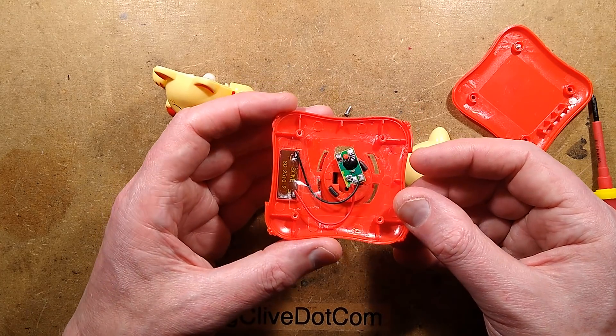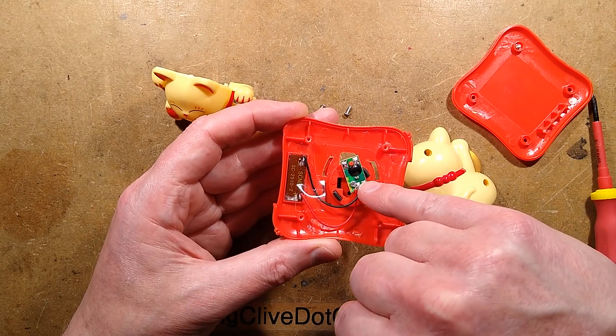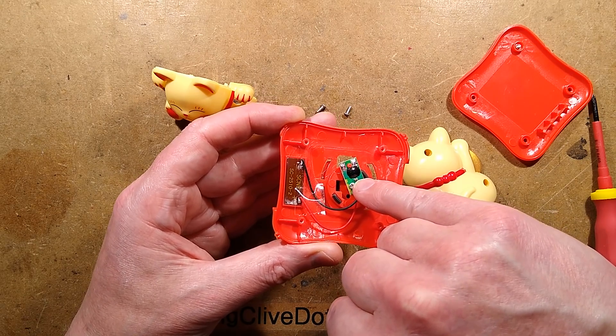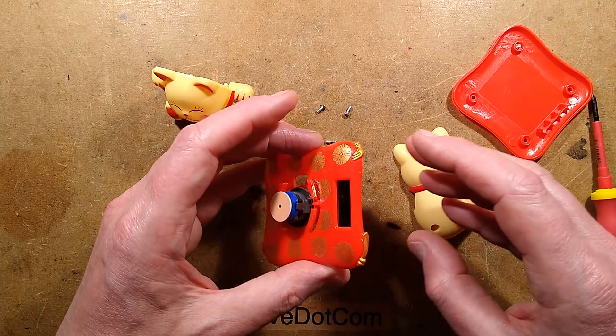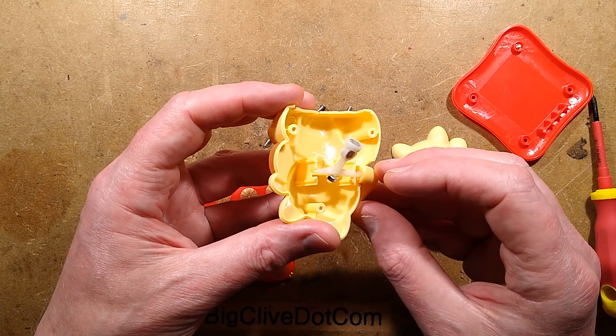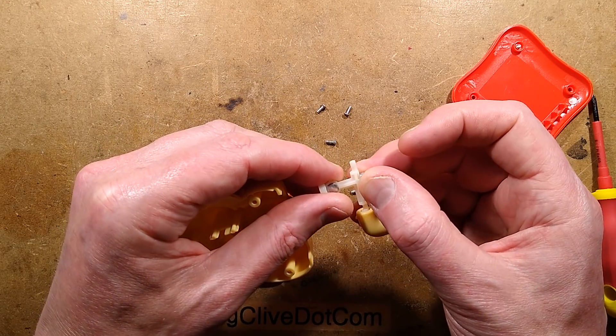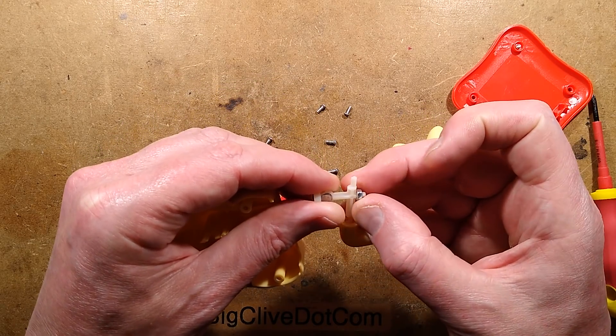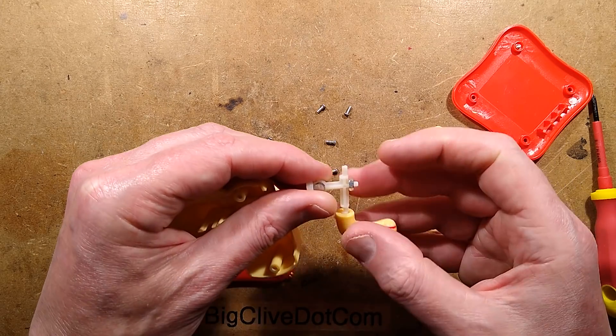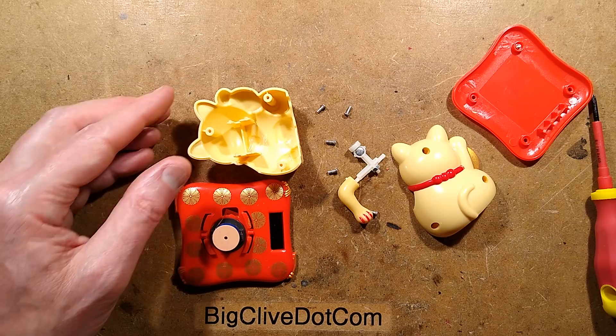I'm not seeing the capacitor unless it's tucked under here somewhere. Oh, there it is. It's a tiny little multi-layer ceramic capacitor. That is minute. And the mechanism itself is really just a weight and they've added a little nut up here as extra weight. Can that be unscrewed? No, it's kind of jammed or glued in position and it's got a magnet underneath.